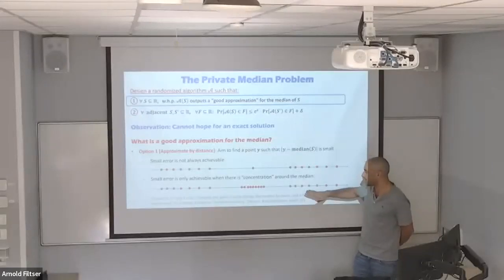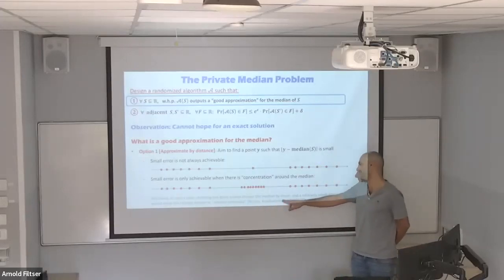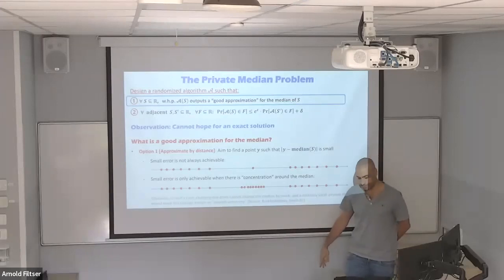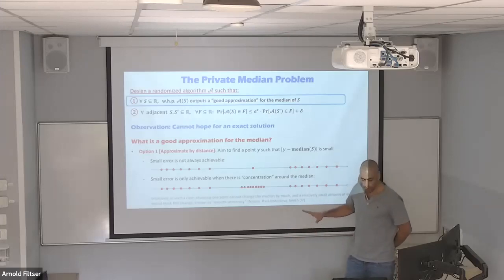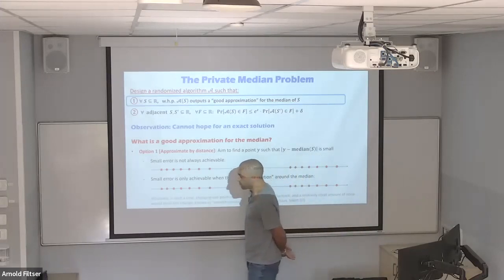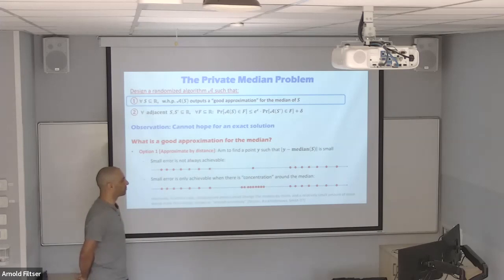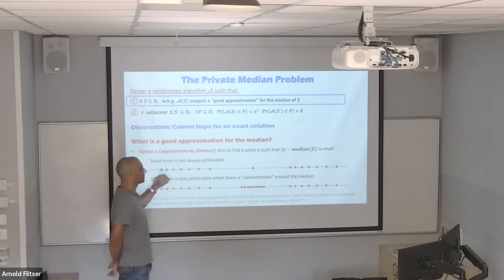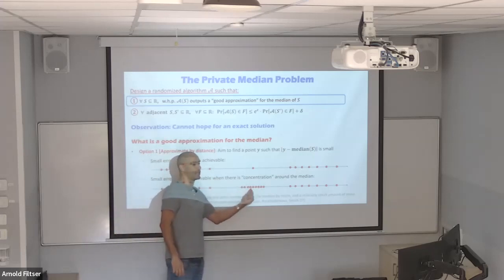So like I said, there are several papers that study this setting. It's a reasonable setting. The first paper that studied it is also by Kobbi and Sophia and Adam Smith from 2007. But maybe these two pictures say that it might not be the best way to quantify the error of the approximation, because we could only get valid or meaningful answers under specific assumptions on the data or the data distribution.